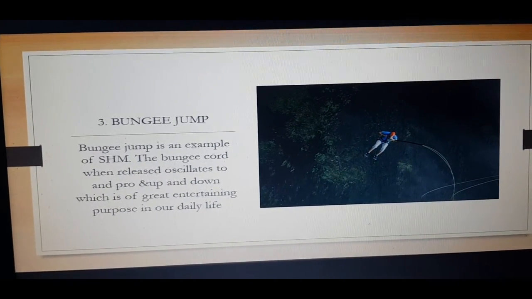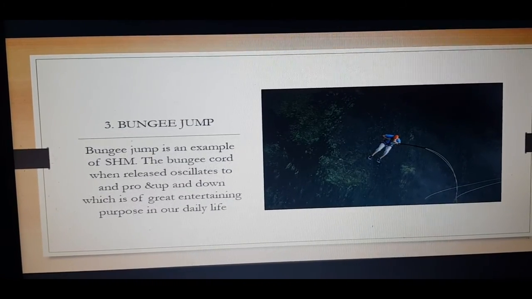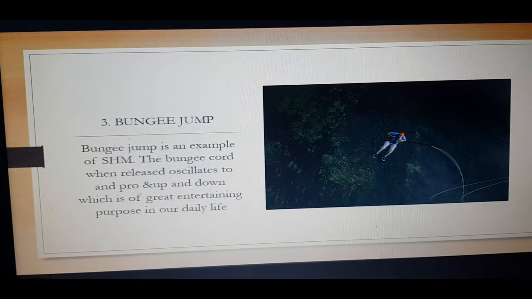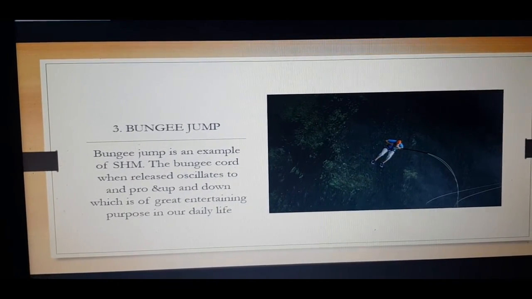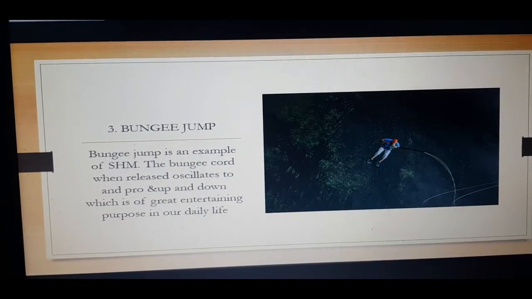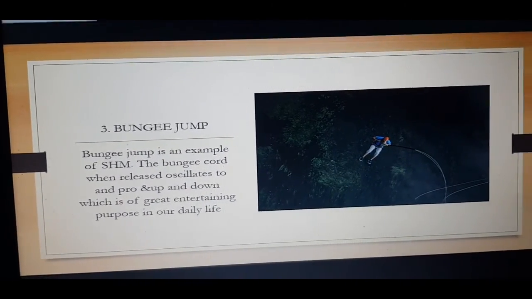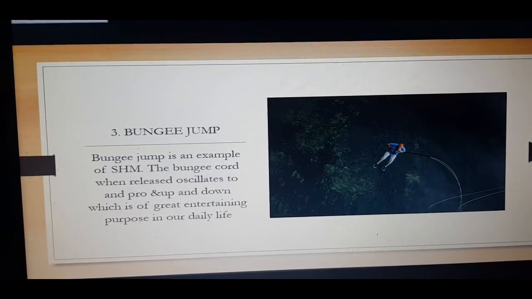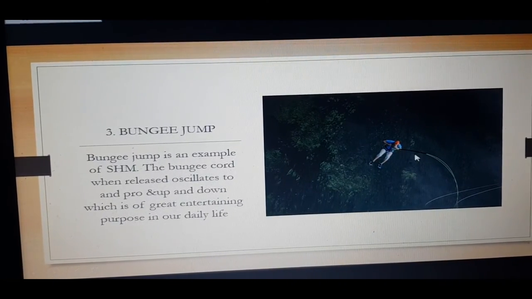Then bungee jump. The last one, bungee jump, is an example of simple harmonic motion. The bungee cord, when released, oscillates to and fro and up and down, which is great entertainment in our daily life. It is a kind of play where a man can hold this.